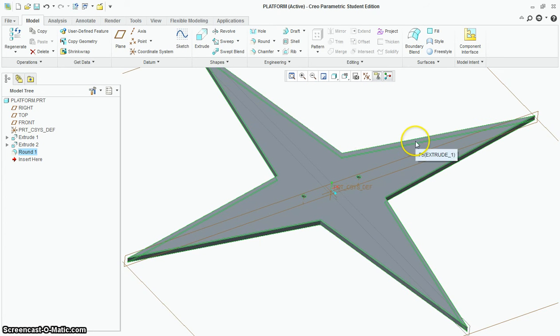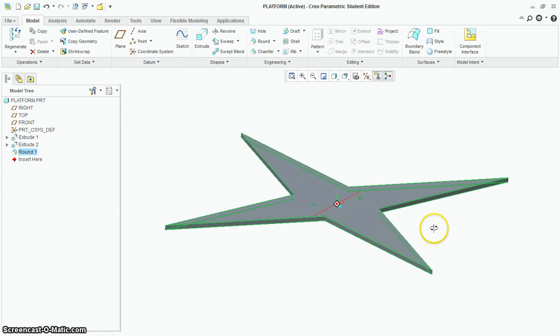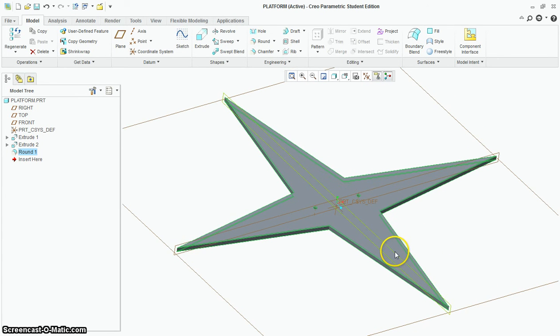Maybe you're going to build a platform that comes up. Or maybe you're going to build a big arch that runs across there, and then there's a ride up on top of that. I mean, you're developing from the platform up, anything super creative that you want to make. So for our example here, I'm going to go ahead and just put in one peg at the end of the star, and then I'll decide what I'm going to do with that later.